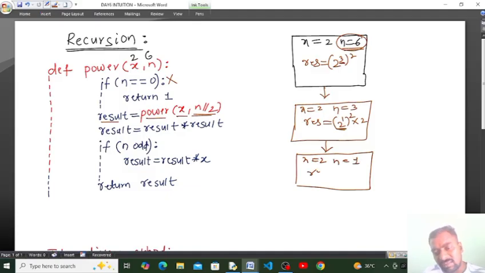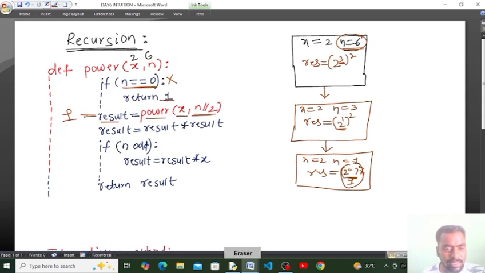And here, what is my result? I want 2 power of 1. It is nothing but 2 power of 0 whole square into 2 we have to do, right? Here, don't do into 2 initially. So finally, what is 2 power of 0 value? If n is 0, what is the answer? 1 you will get. So what is my 1 square value? 1. So my result here is 1.